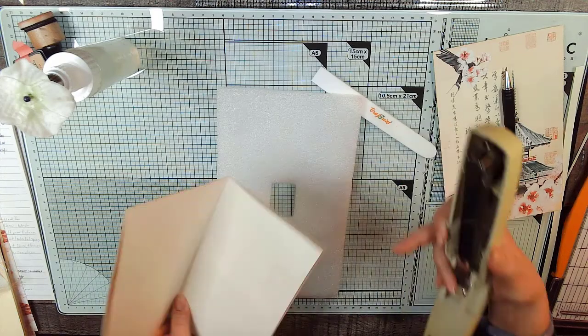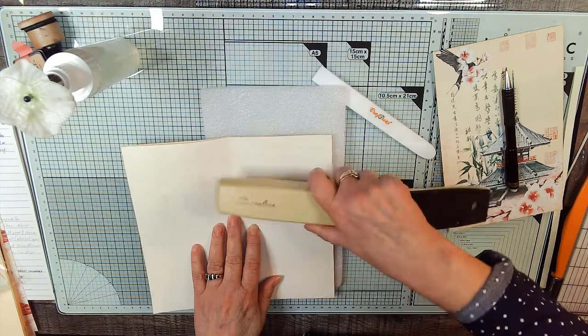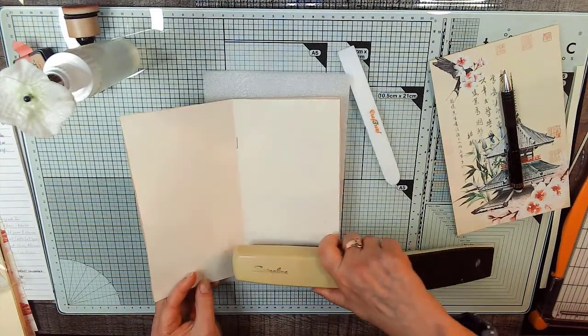Okay, we're going to open this up. And I'm going to staple it at the top. And we're going to staple it at the bottom.